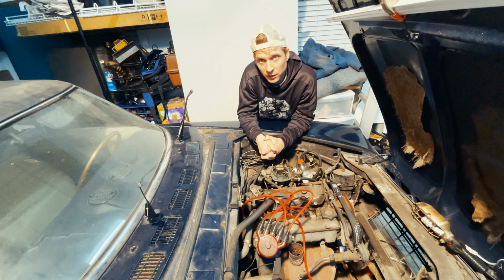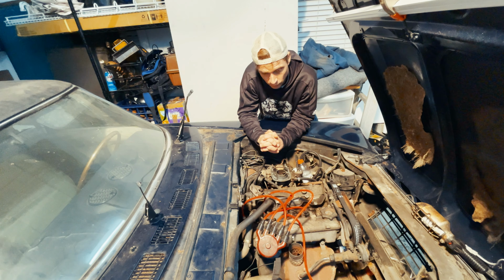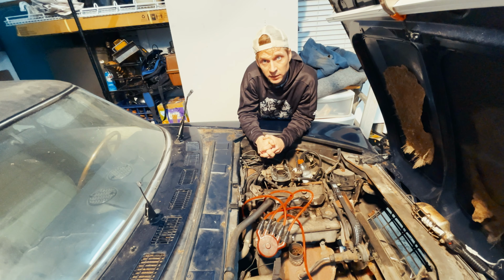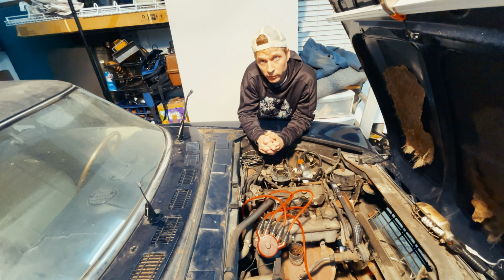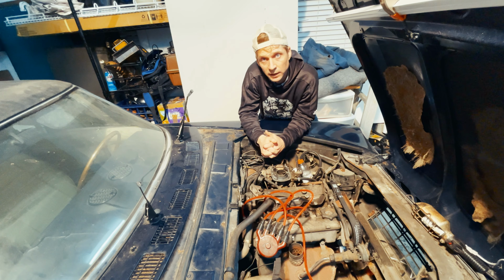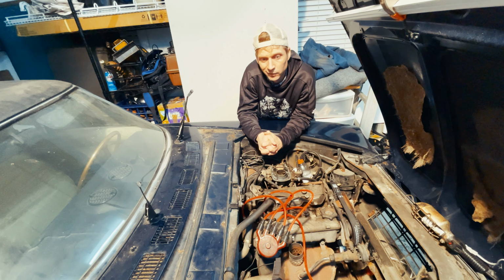And so that means today we're gonna do a compression test. Additionally, I'd like to remove the smog pump and remove the associated lines for that. And I will probably be removing the brake master cylinder and getting that area cleaned up, removing some of the brake lines and prepare for brakes, because we all know that once this thing starts to move, it's got to stop.